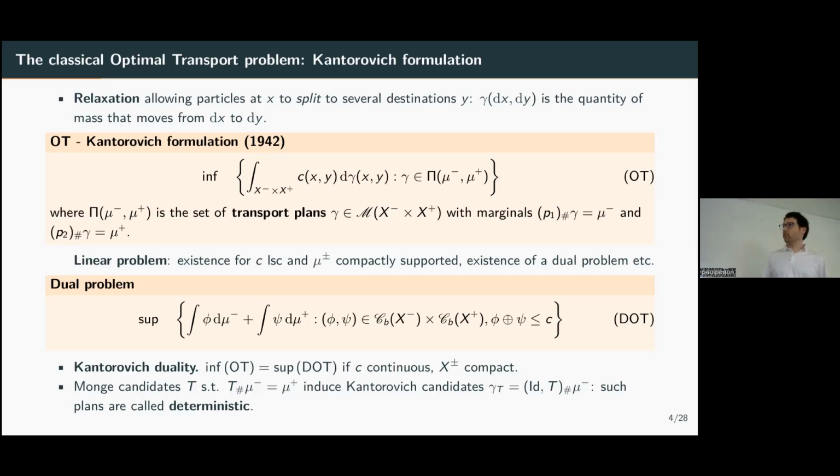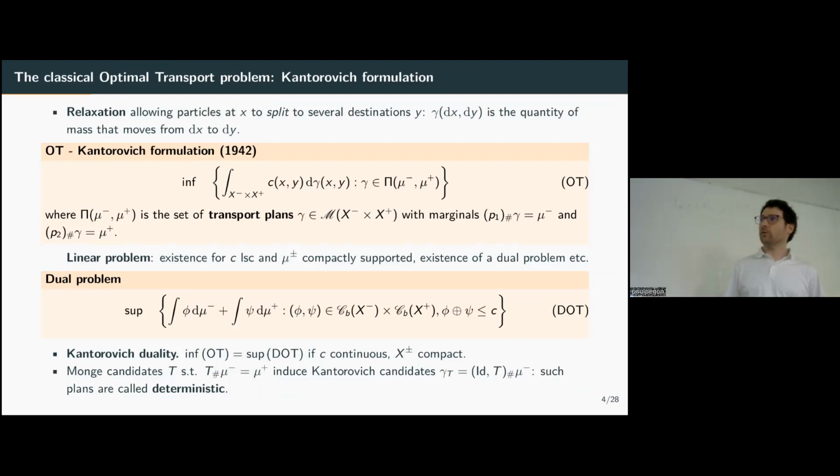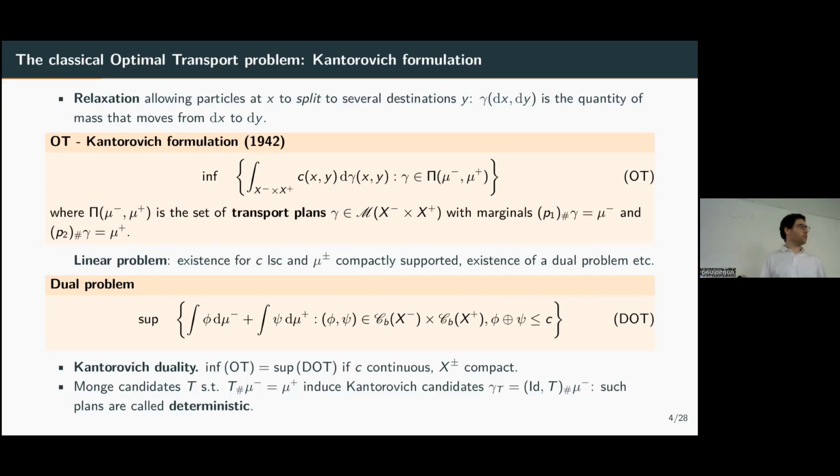Okay, I will write here the dual problem because we use it several times during the talk. So, it's a dual problem in the sense of the convex duality. And here you can see you have two types of constraints. The first constraint on the first marginal, and another constraint on the second marginal. So you get two Lagrange multipliers in the dual. Okay, and they live in some dual space. So it's not really the dual, but the pre-dual. So the measures are the dual of continuous functions. So the Lagrange multipliers would be continuous functions. Phi for the mu minus constraint and psi for the mu plus constraint. And the dual functional is this one. Okay, with some constraints here, which is phi plus psi less than c.